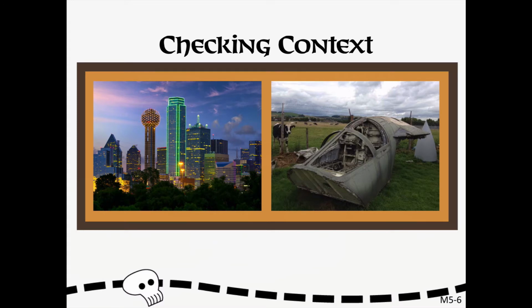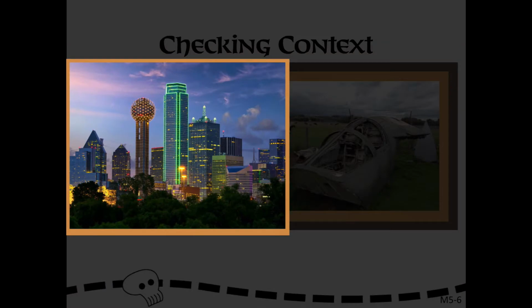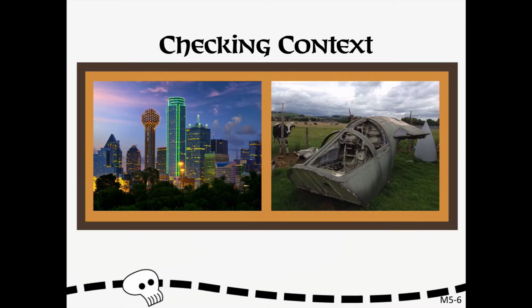Unless your level is entirely abstract, some kind of logical continuity to your spaces will help them feel more immersive to the player. So it's a good rule of thumb to always keep the context of the level in mind as you're laying out your encounters. That means that if your game is set in Dallas, Texas, players will expect to find buildings, streets, or neighborhoods that look like Dallas, Texas.